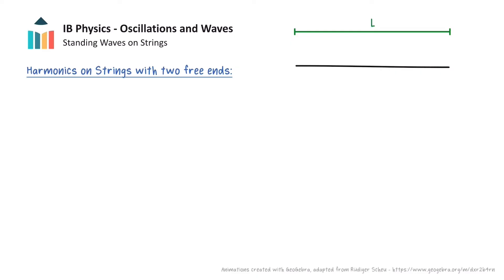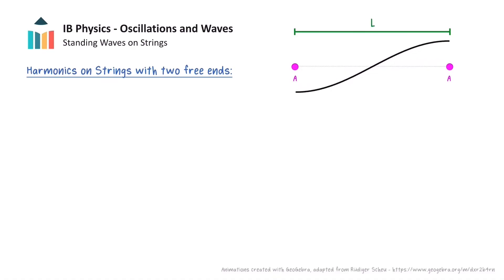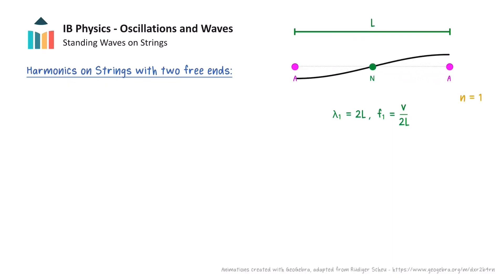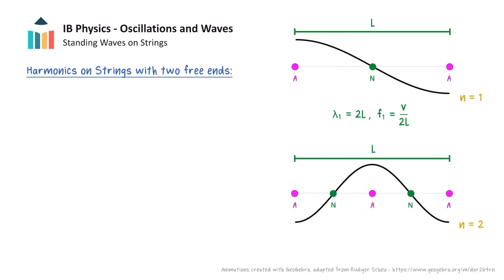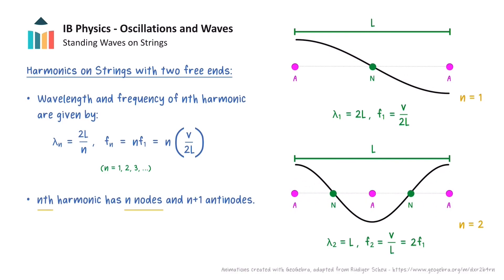The following case will be briefly discussed, where instead of having both ends of the string fixed in place, both ends are now free ends and are able to move freely. When the ends of the string are free, they must be antinodes, and again this places very specific restrictions on the wavelengths of standing waves that can be produced. This animation shows the first harmonic under these conditions, and the following animation shows the second harmonic. The harmonics look different, but we find that the wavelengths and frequencies of the nth harmonic follow the same formulas as the case for two fixed ends, with the only difference being that the nth harmonic has n nodes and n plus 1 antinodes.